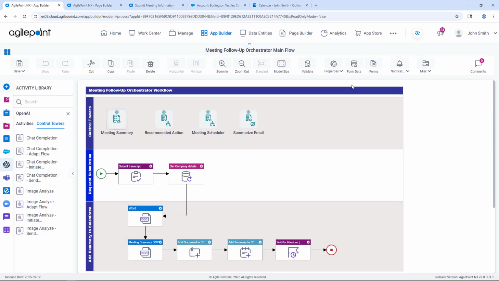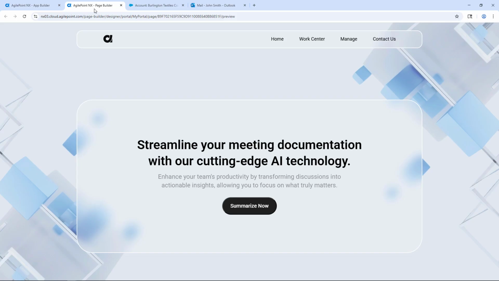Okay, so with that being said, let's go ahead and run this application. Let's move over to our landing page and run the application. From the landing page, I have access to my task list for any tasks generated by this application, ability to view and track the process in real time, and of course, a button to launch a new instance.